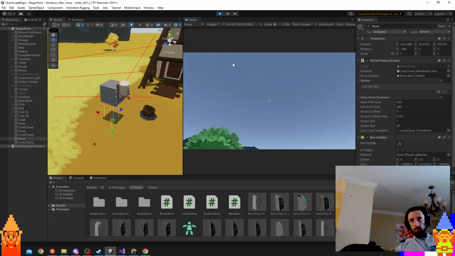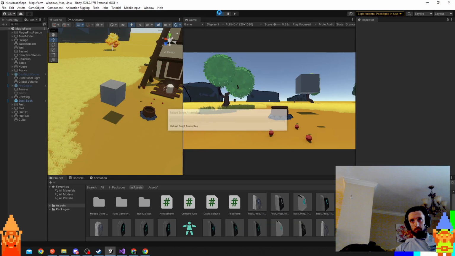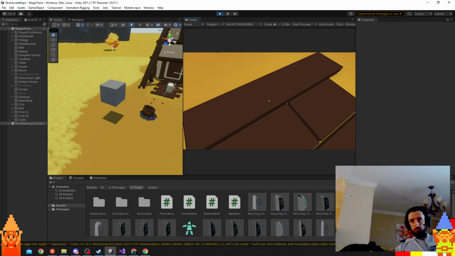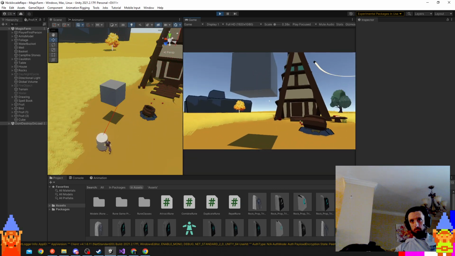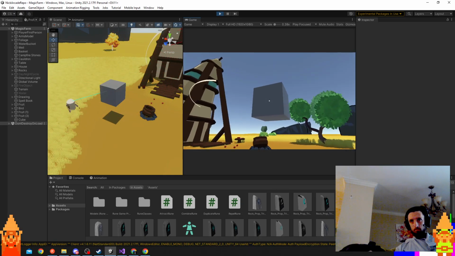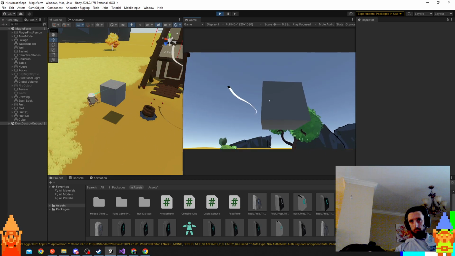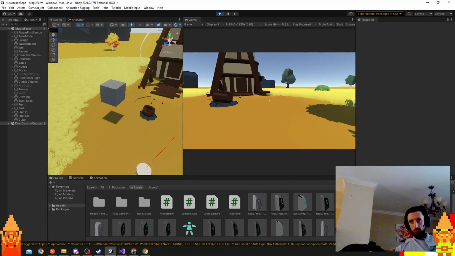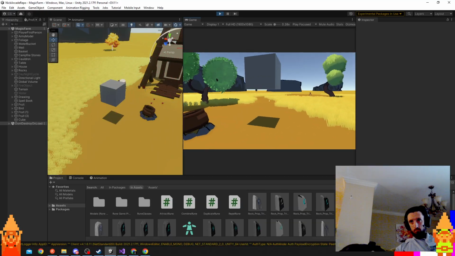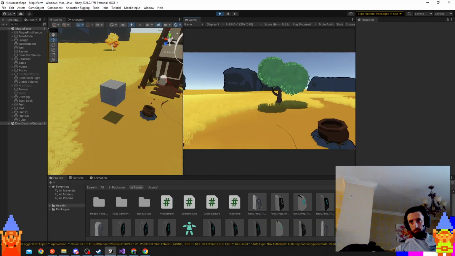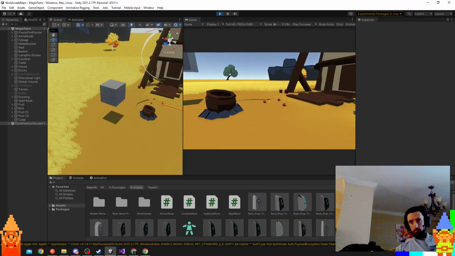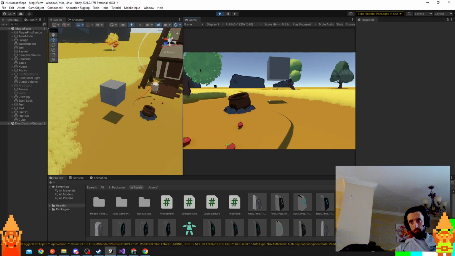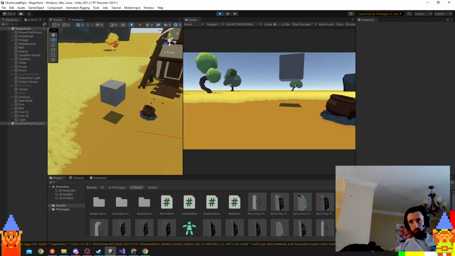Well, with the parenting stuff, we'll probably need to do one of two things. We'll need to just say, okay, any object we put in the game that you can draw on has to be a 1-1-1 scale. We cannot scale it up or down. Or we say, anytime you draw, we're going to need to change the rune size and rotation.